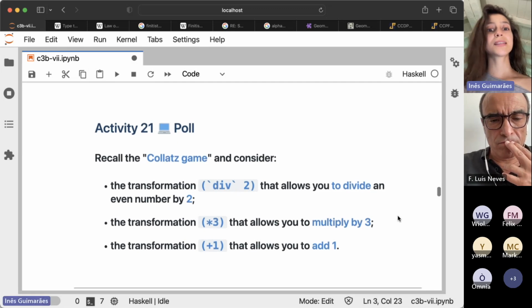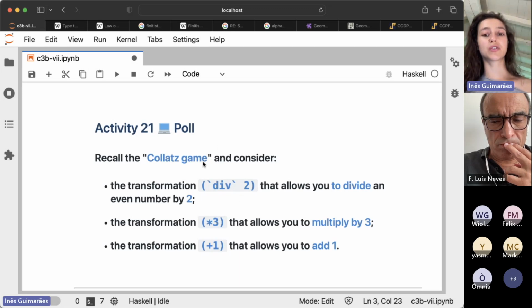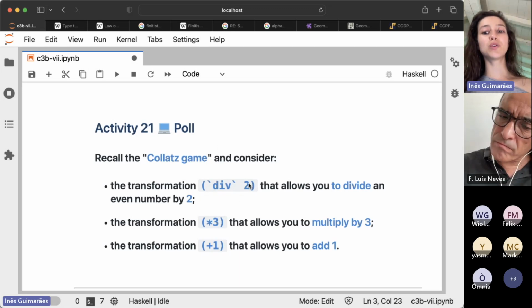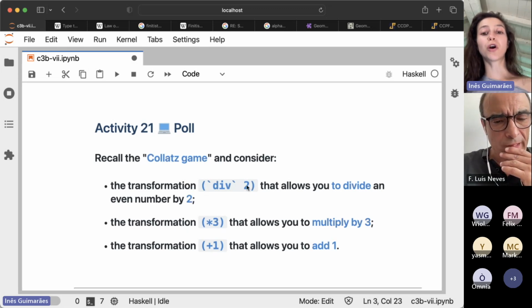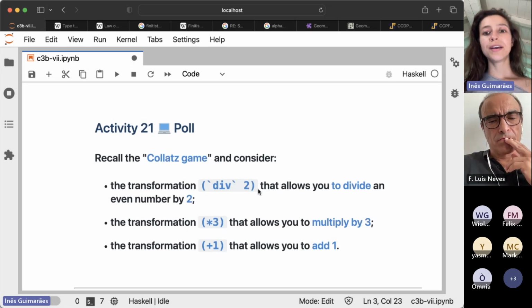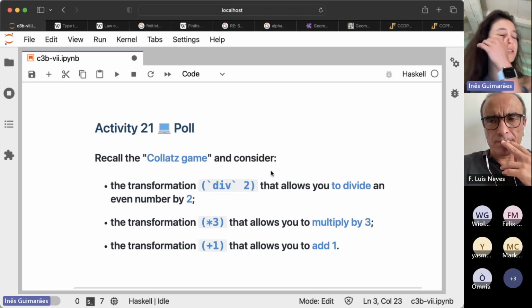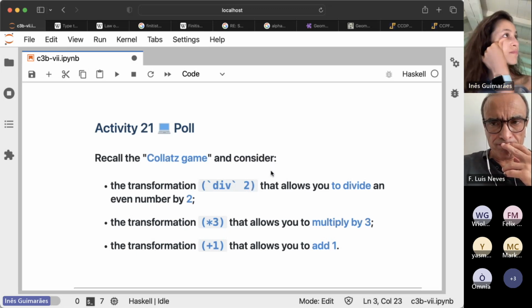Okay, next activity. Recall Collatz's game and consider these transformations. If you write div2, this allows you to divide an even number by 2. So 4 div2 is 2, 6 div2 is 3, 8 div2 is 4, and so on.